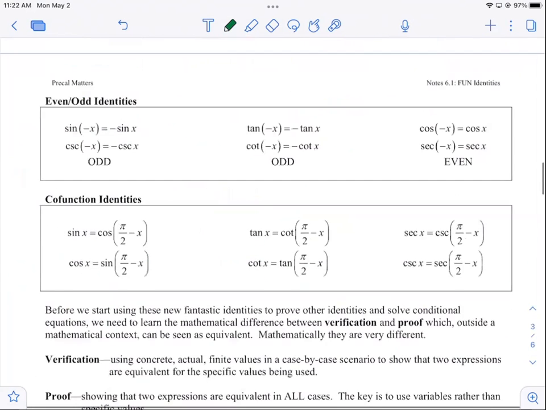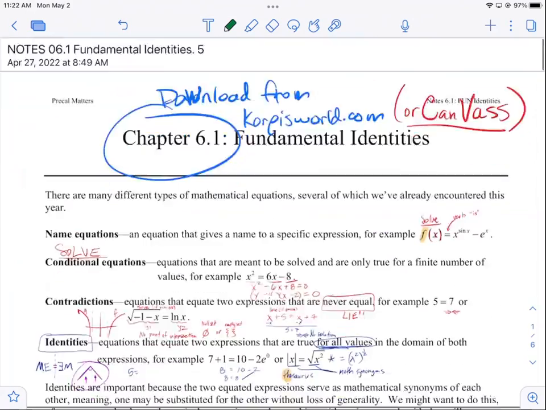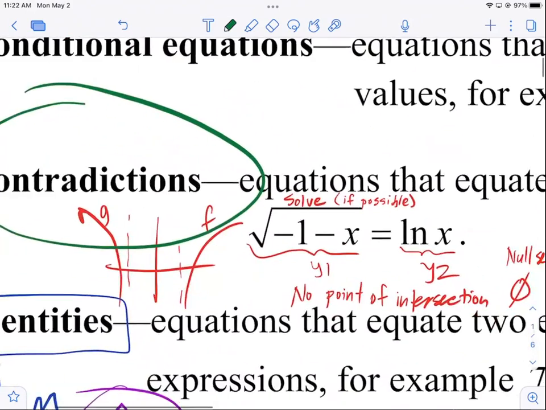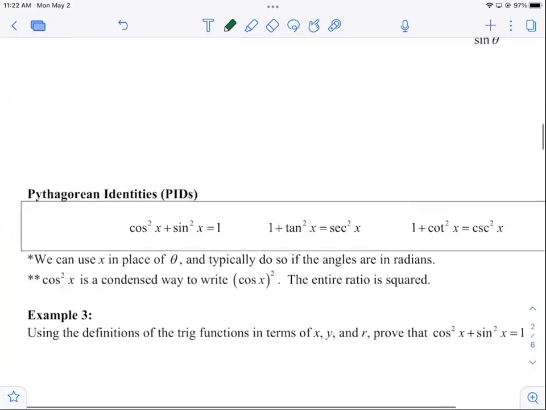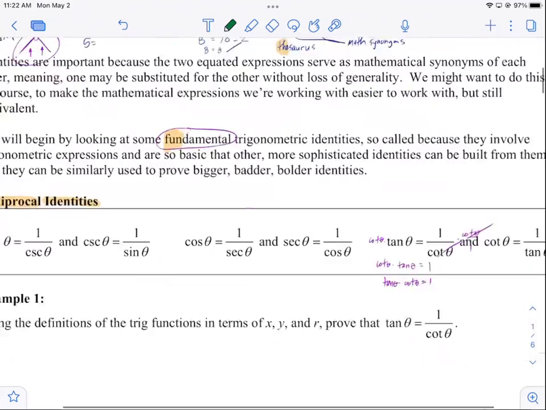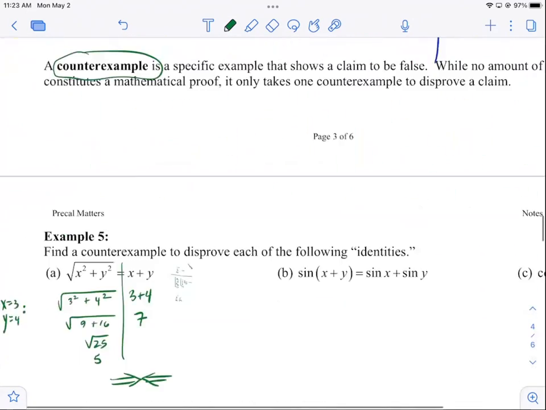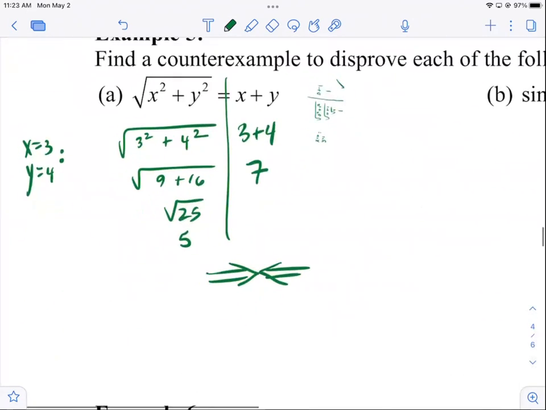I don't know if you're paying attention to the video on Friday, but that's what we do when we have a contradiction, right? When you have a contradiction, that is the symbol for it, okay? So that's what we write at the bottom. And that's kind of our word to other people saying, hey, don't try this, it doesn't work, okay?